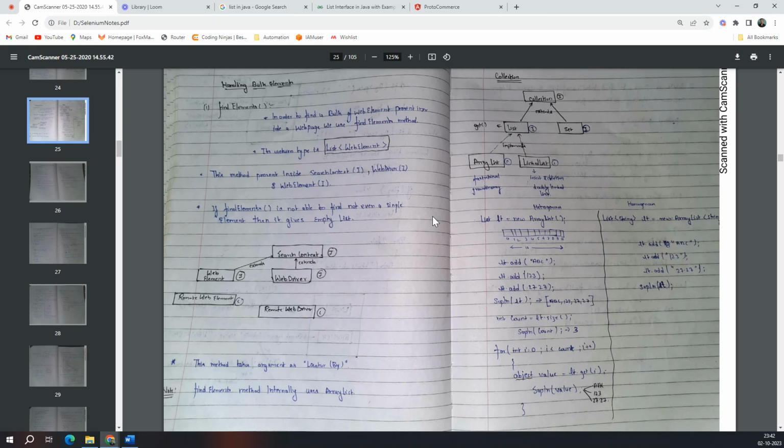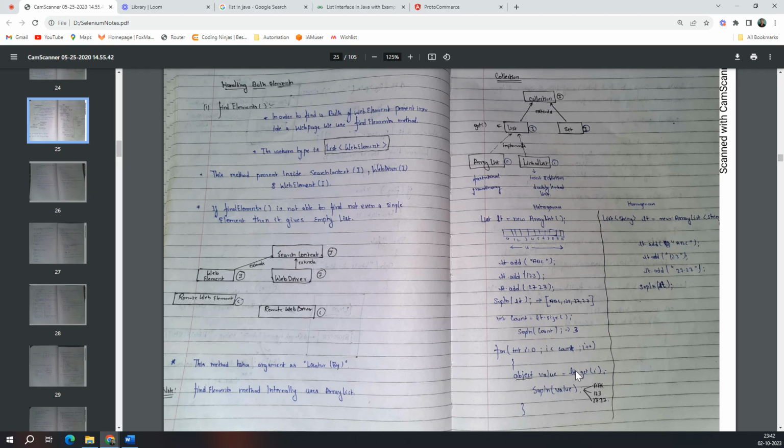Next, if you want to loop around the list or iterate over it, we can simply use a for loop. I think that's pretty clear to everyone. If not, we'll discuss it in some videos around Java as well. So for this, simply a for loop: int i is equal to 0 and i is less than the size of the list, that is the count here, lt.size, and i++ increases the counter.